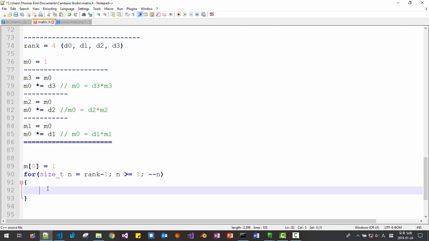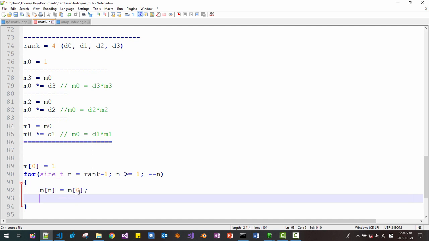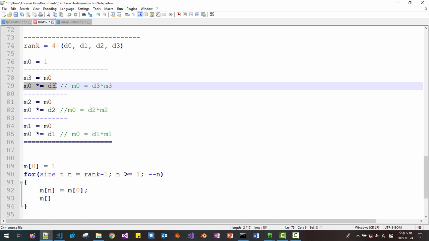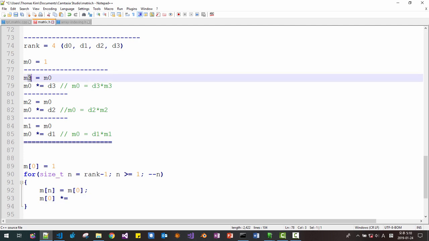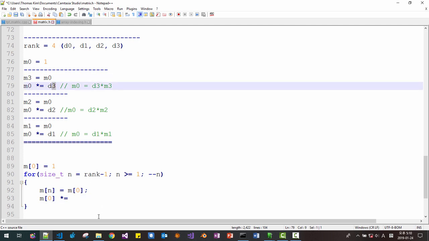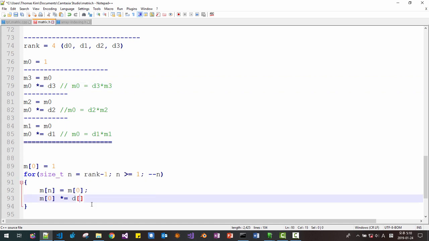So Mn, this means M3, then M0, like this. Then we are calculating this equation. So M0 times D3. This index is n, so Dn, like this.